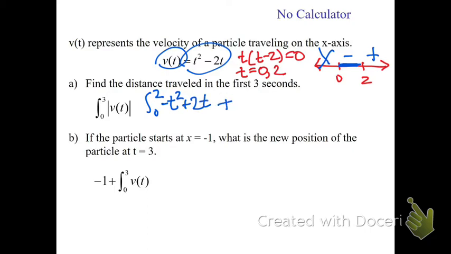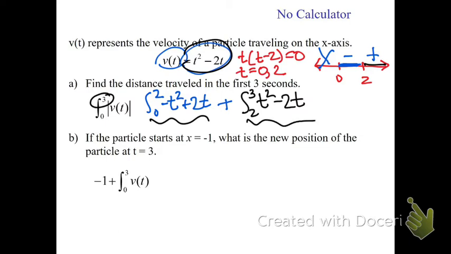The rest is going to go from 2 to forever, but I'm stopping at 3. So from 2 to 3, I'm going to integrate, leave it as is. The math from here means you have to actually integrate, plug in a 2 and a 0 and subtract, then integrate, plug in a 3 and a 2 and subtract, and then add those answers. But the main idea here is, because I don't want to have a forever long video, you have to find where the velocity is negative and integrate that part, 0 to 2, and turn it into the opposite. All right, and you have more practice in the homework tonight.